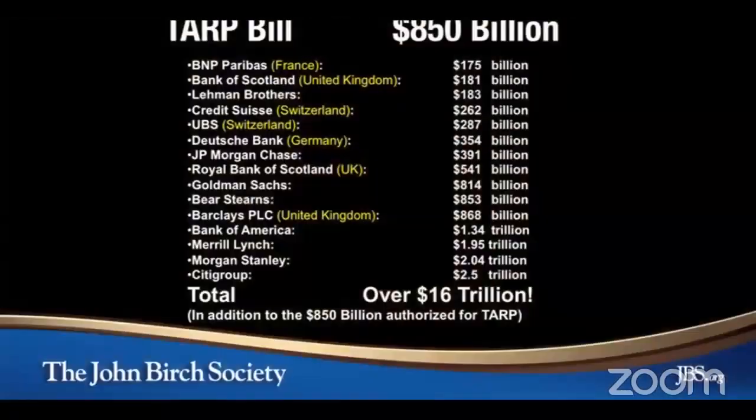The only reason we know this is that for years, Congressman Ron Paul has been pushing for an audit of the Federal Reserve. Finally, they passed an audit bill. It was terribly watered down from his original bill, and it ended up being only a partial audit. But from a partial audit, we have uncovered the greatest financial crime in the history of mankind, the handing of our US dollars, mostly to foreign banks, in an amount larger than our entire national debt.